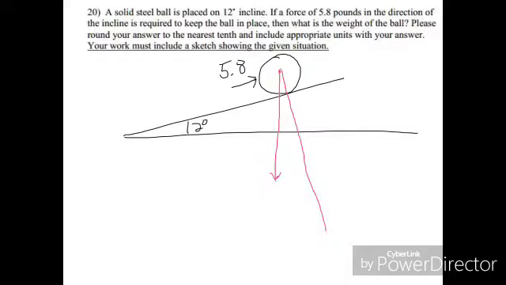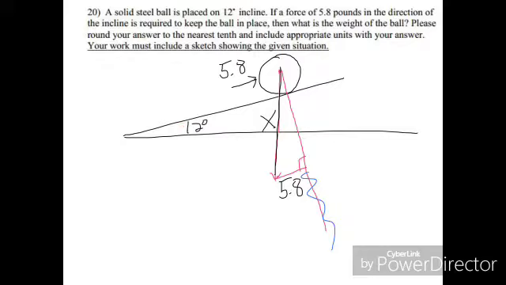when you can no longer neglect friction. The parallel, the plane, this parallel, if you draw that same vector right here, you've completed a nice right triangle. As you can see, you don't need any of that, but I just drew it long just in case. This right triangle has 5.8 here, x for this side, that's the weight, that's what we're looking for. And now we just have to figure out what are these angles. We just need an angle, and we can use regular trig. And we have this 12 degrees.